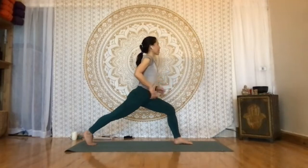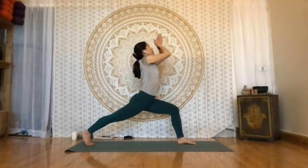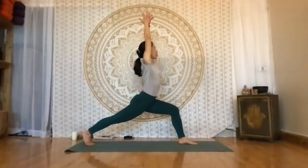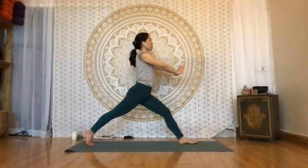And you just wiggle the foot back, bring your hands to a prayer shape and extend your arms up above the crown of your head. Gaze up, bend into your left knee and then exhale, push against your left foot, straighten the left leg and then the triangle of your hands goes forward. Two more.